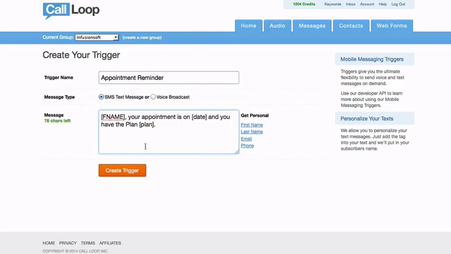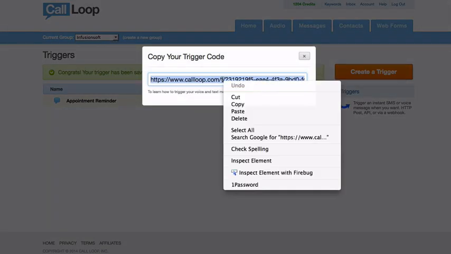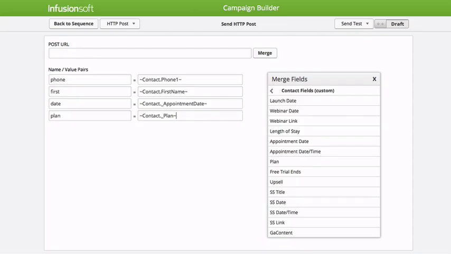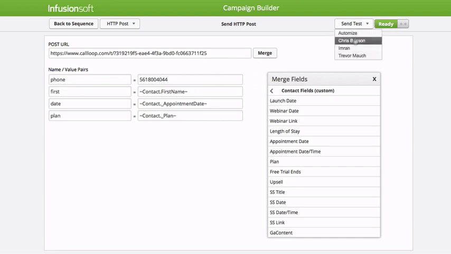It's very simple, and what I would do here is simply create this trigger, get this code, copy this, head over to Infusionsoft, paste it in, and turn it on. An easy way to test this from Infusionsoft is to put in your mobile phone number and send yourself a test message.